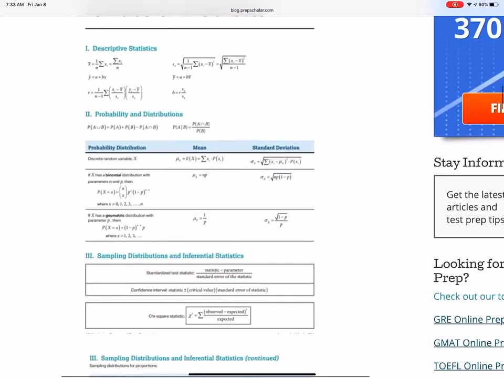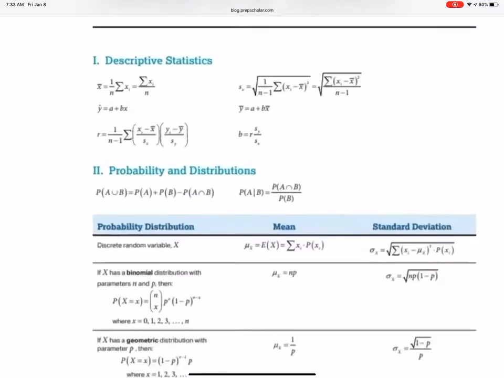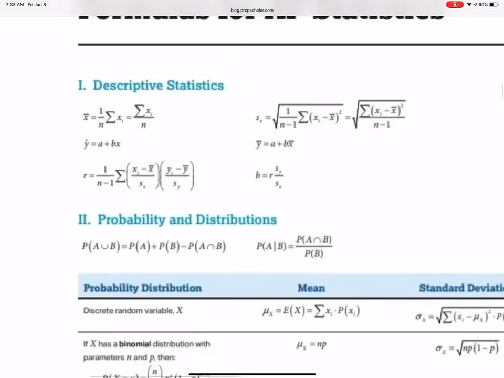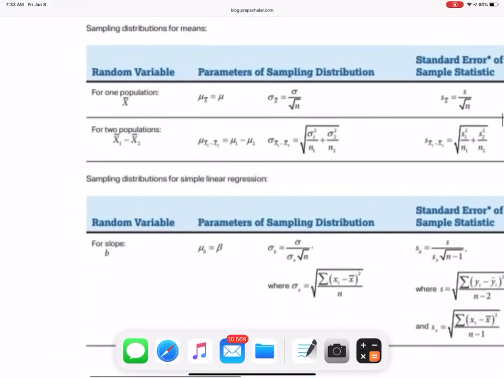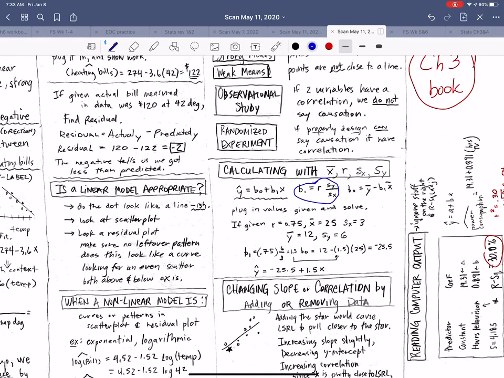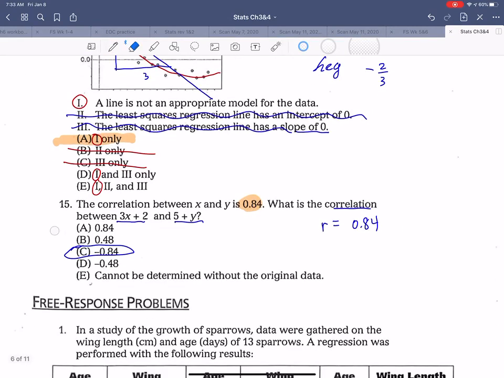I don't see a formula for it. Oh, yep, I see a formula for R there. Yeah, I don't see this as a question. You know, I've been teaching this 6 years, and that's not a type of question I've answered before. So I'm just going to throw that question out. There you go. So that's chapter 3.